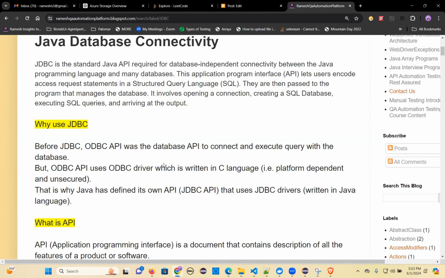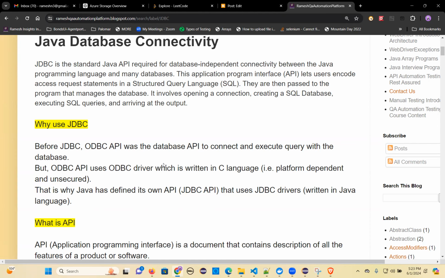It's an API. An API basically interacts between two different systems. That's what API means. JDBC is going to act as a bridge between two layers.